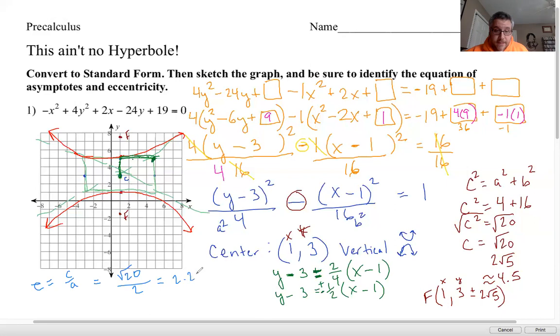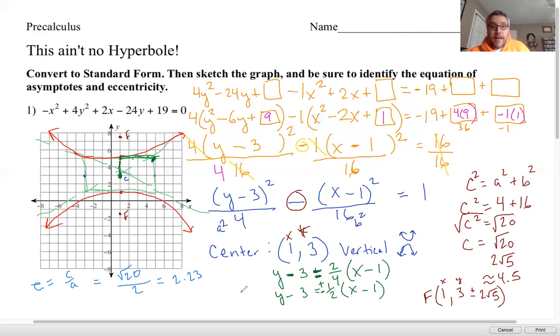That is the eccentricity. How it works for hyperbolas is the following. The larger the number is, the more flattened out the branches are. The closer the number is to 1, the more pinched together or almost touching the branches are, okay? Narrow. So closer to 1, narrow, bigger number, flattened out. c over a, same deal as the ellipse.